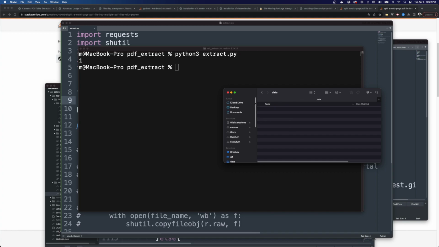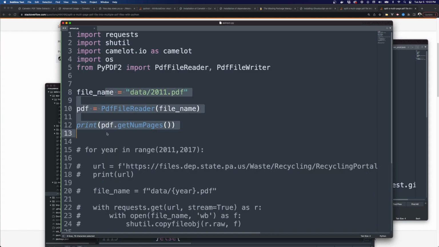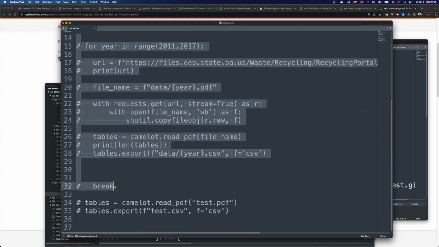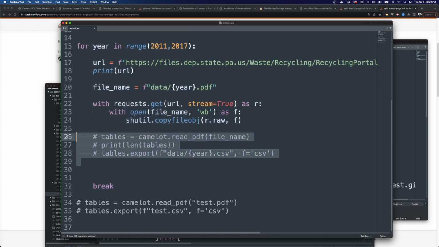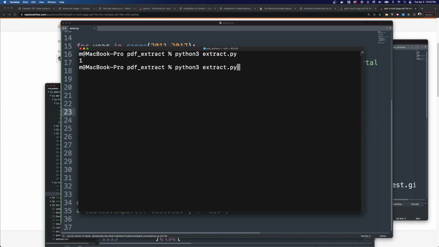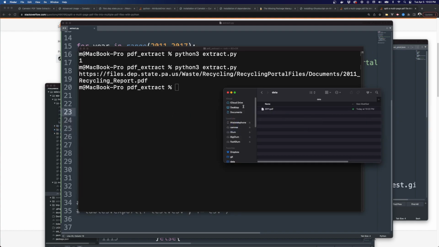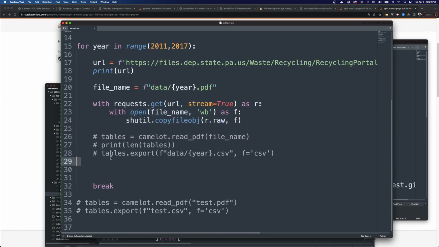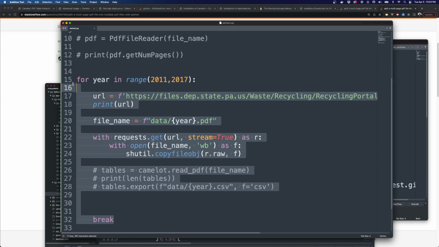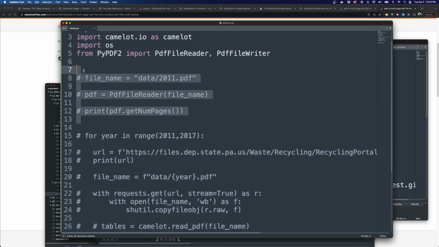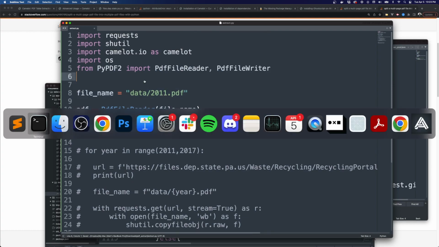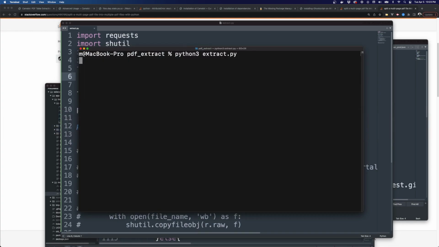All right, so we need new data. So I'm going to delete that. I'm going to go in here, comment this out, uncomment this, and comment this out. So we're just going to download the PDF again, so we have real data. All right, so now I've downloaded the file there, and if we look in here, it's 5 pages. So let's go back to our script and comment this all out again, and then uncomment this. Now we should see, hopefully, that it says there's 5 pages. All right, so that worked.